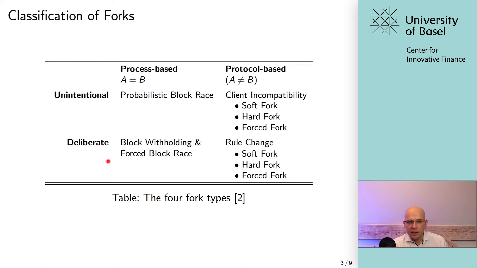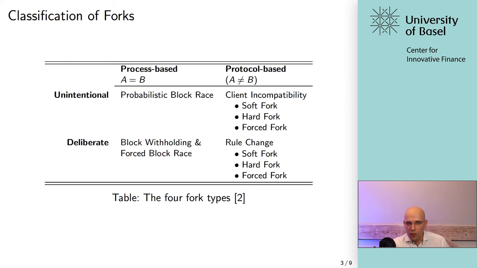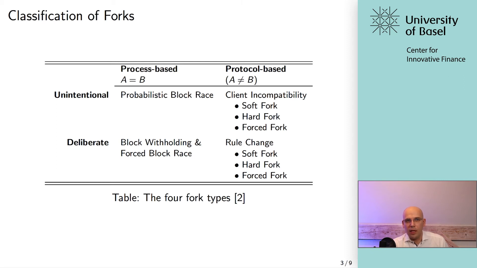Then we have the deliberate process-based case — same rules, nobody changes anything. Here it's either somebody creating a forced block race, or somebody deciding to catch up with the longer version by putting a massive amount of resources in. This is really hard to do and gets harder as the chain grows longer. There is also block withholding — there's a paper by Eyal and Sirer called 'Majority is Not Enough: Bitcoin Mining is Vulnerable,' commonly referred to as selfish mining.